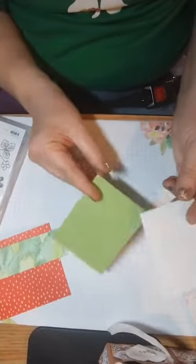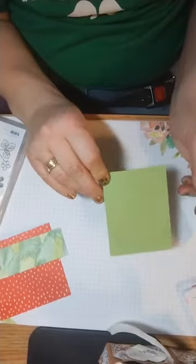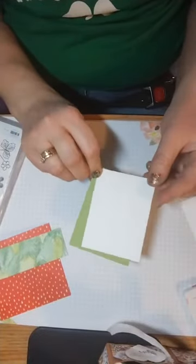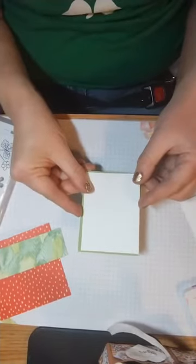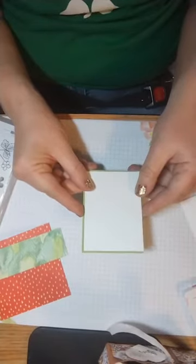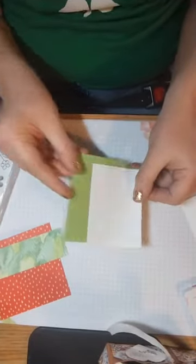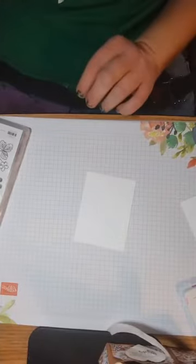Then, for the top layer, we have a piece of Pear Pizzazz, which is cut at 3 by 4, and a piece of basic white to go on top of that, which is cut at 3 7/8 by 2 7/8. And we're going to start by doing some stamping with the Stamparatus.